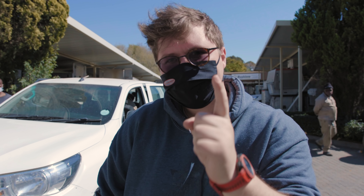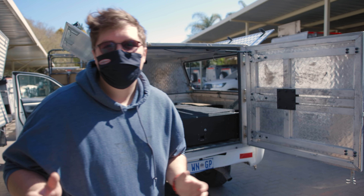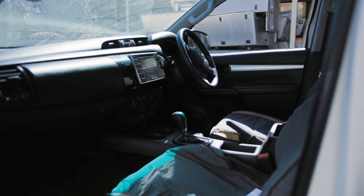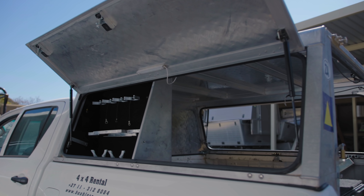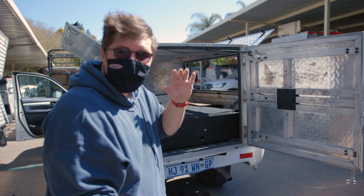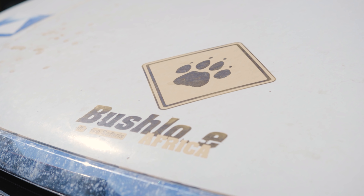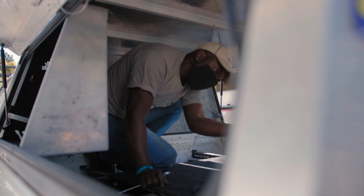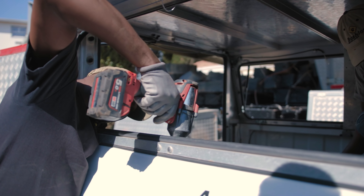I'm here at Bushlaw — they've just received a whole bunch of new vehicles and mine is one of them. Because these vehicles are built to travel all around southern Africa, they're kitted out pretty nicely here at Bushlaw. This thing's got a full-size canopy, full swing door, drawer system, and all of those things — and today we're taking everything out. It's gonna need a good clean once everything's come off. We'll take the vehicle, get the tray rubberized, go to the panel beaters, get it fixed up a little bit, and get it into as good a condition as possible before we begin our whole build.